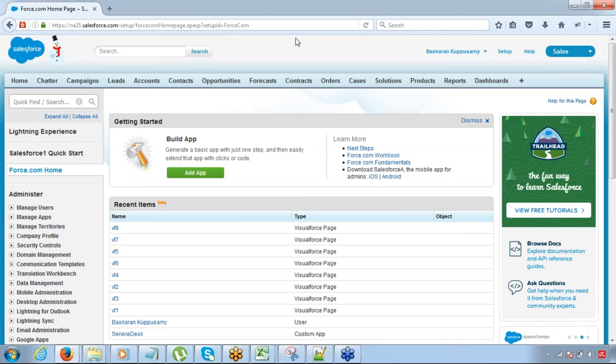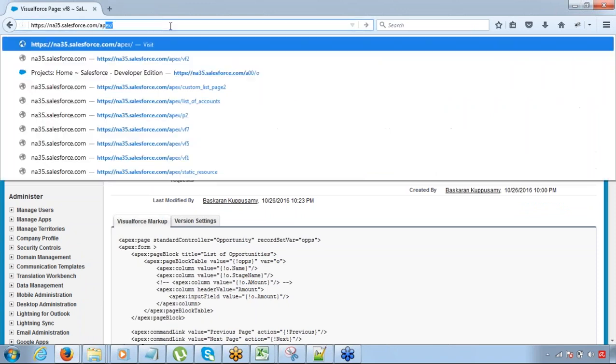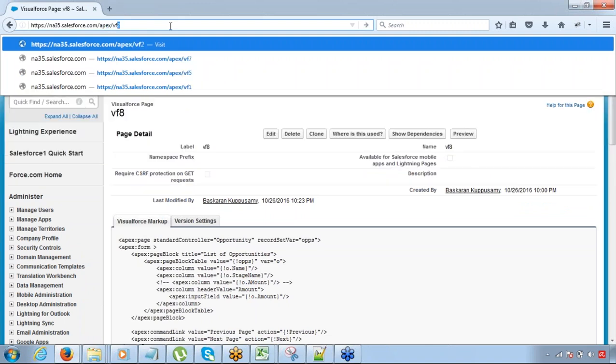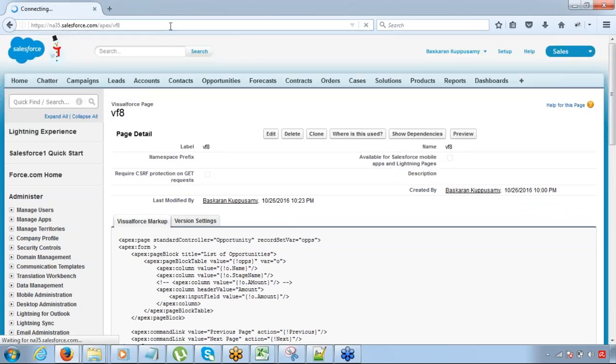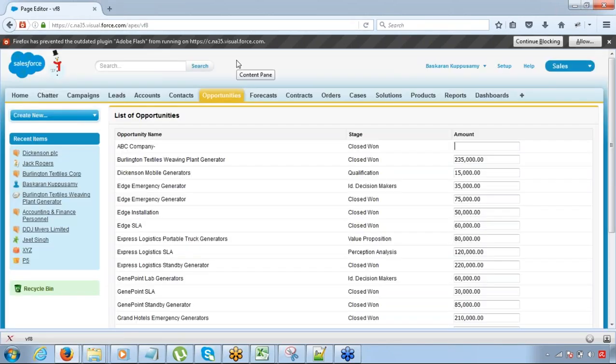Okay, this is what we have. I think this is the page that I was creating, VF8. Yes, this is the page that we created, VF8. So let me just look into this page.